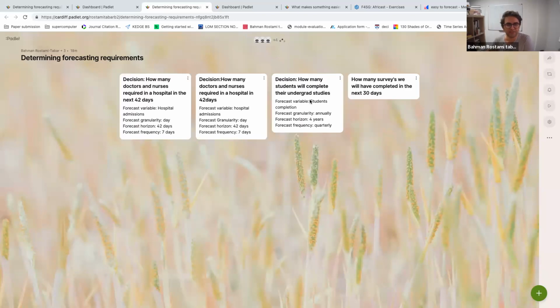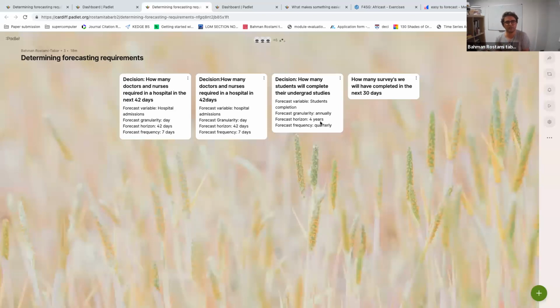But again, that is a very good example because it's very typical. Basically here, you're confusing a decision with a forecast variable, right? Because you want to forecast how many students will complete the undergraduate studies. That's what you want to forecast.